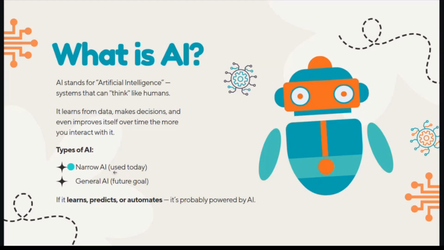So the types of AI, and I'm not going to go too much into detail with the technical parts of this, it's narrow AI. This is what we're using today. Narrow AI means we ask it very specific questions. So it's not going to go off and do your homework for you. It's not going to go off and write your report for you. It's not going to go off and fill in your timesheets or your attendance for you, whatever the case is. You need to give it specific narrow tasks or ask it a very specific narrow question.